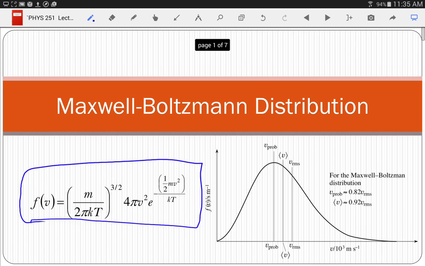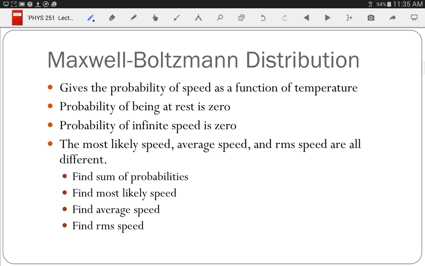Now, we're going to calculate a few important things from this. So let's start with, what are we going to calculate? Well, we're going to calculate the total probability of a particle existing. What should the total probability of a particle existing be? Well, with probabilities, 1 is 100% probability. So it'd go from 0 to 1. 1 would be what we should expect to get. Then we'll look at what's the most likely speed. What's another term for the most likely? Most probable. So that's going to be the most probable speed, then the average speed, then the RMS speed.